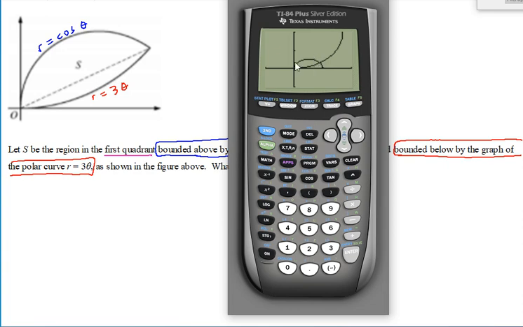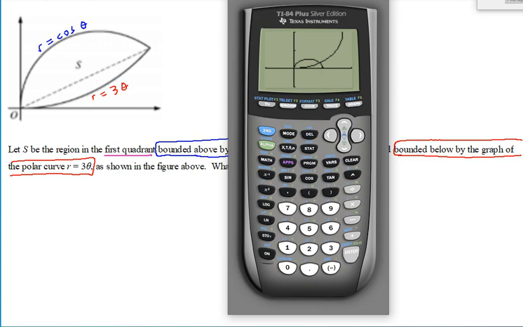Yeah, so here's the cosine graph. You can see it starts at angle 0 at 1, and then over here by pi over 2 at 0. And here you can see 3 theta, just a little close to the axis. You can't see, kind of like right here. Notice as the angle gets bigger, r gets bigger and bigger as we go. And so this is where they intersect. So we're trying to find this area.